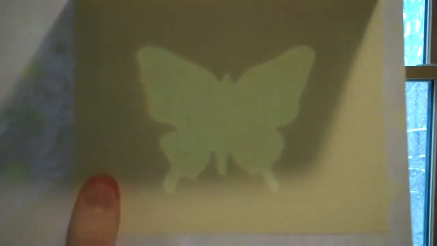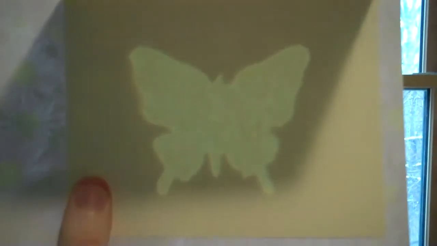If you want to make sure that the cutout is centered on your card, you can hold it up to the light of a window, and that way the butterfly will shine through where it's been cut out and you can see if it's in the center or not.